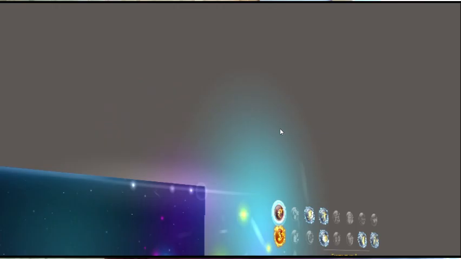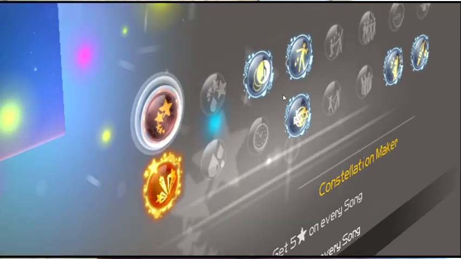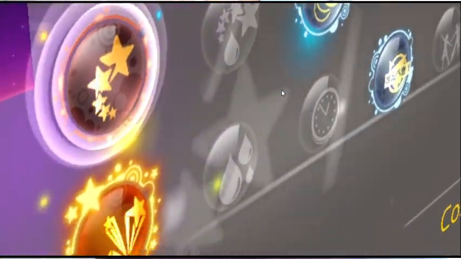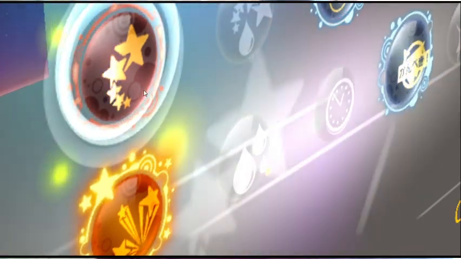I got some of the achievements, because I played every song, and some of these achievements were bound to happen. Not every one was bound to happen, but some of them were. As you can see, there's some texturing on some of these medals.